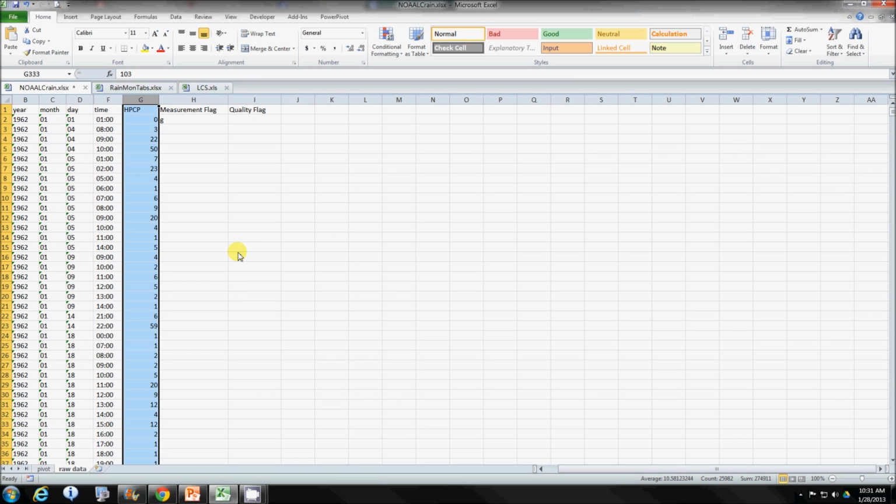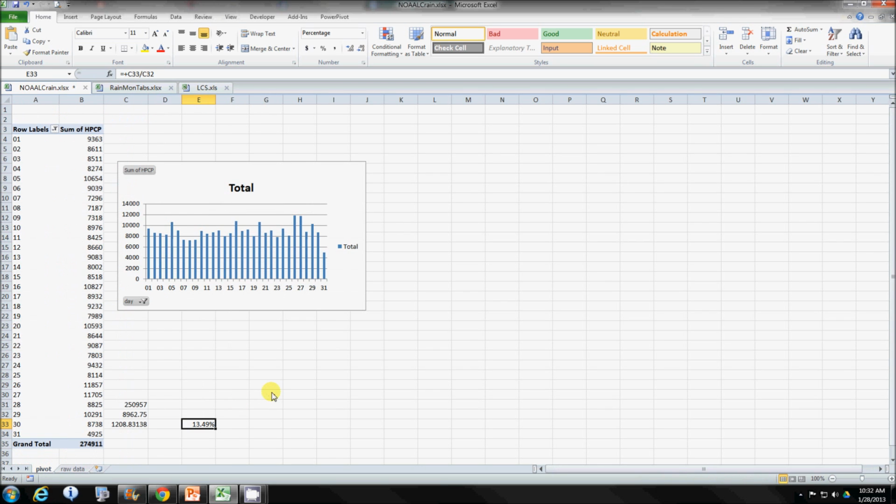Now I have changed basically columns B, C, and D so they could do some sorts on this thing. And just give you some idea of what we're looking at here. Just did some analysis here, just an attempt to at least visually to validate that we're talking about normal data. So interestingly enough, these are the daily totals in a particular month for a rainfall in Lake Charles over this 50-year period.